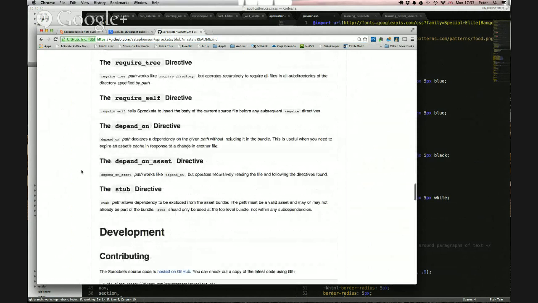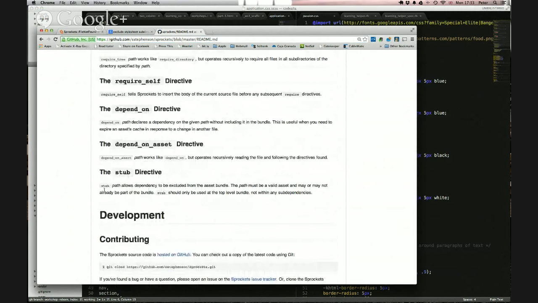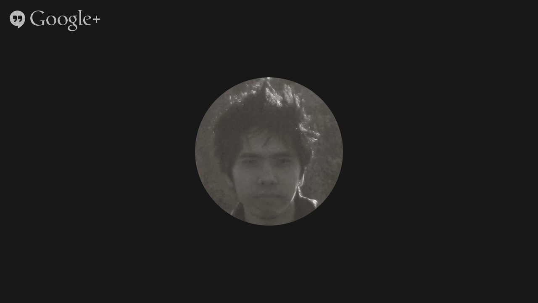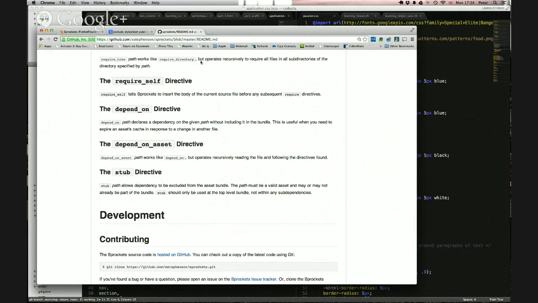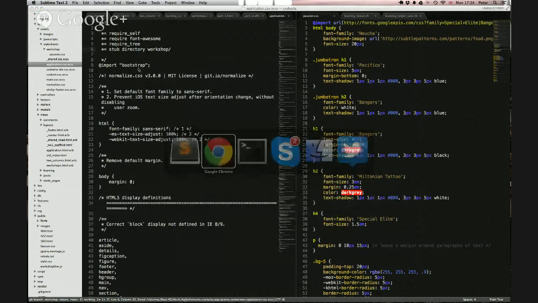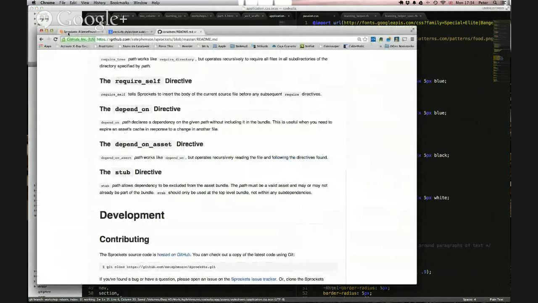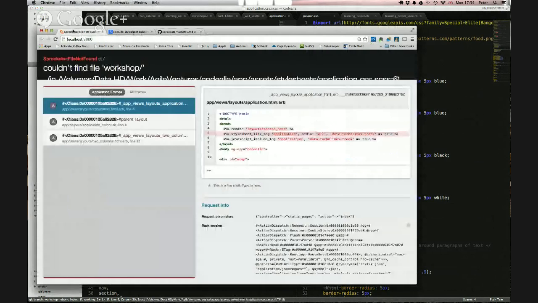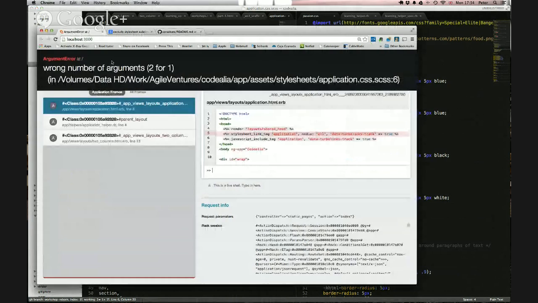Stub pass allows dependency to be excluded from the assets bundle. Maybe you can stub directories. Try that. Wrong number of arguments.